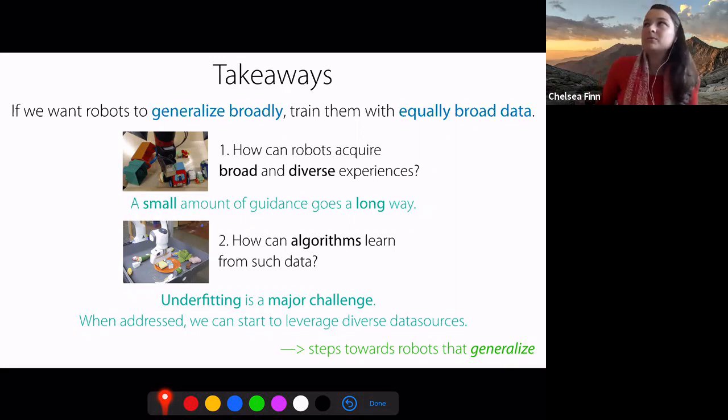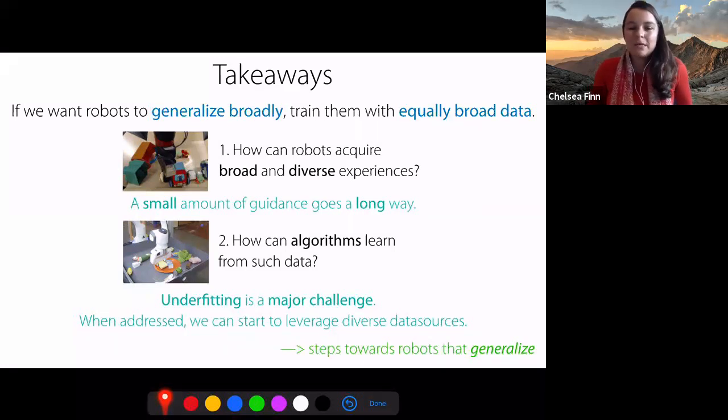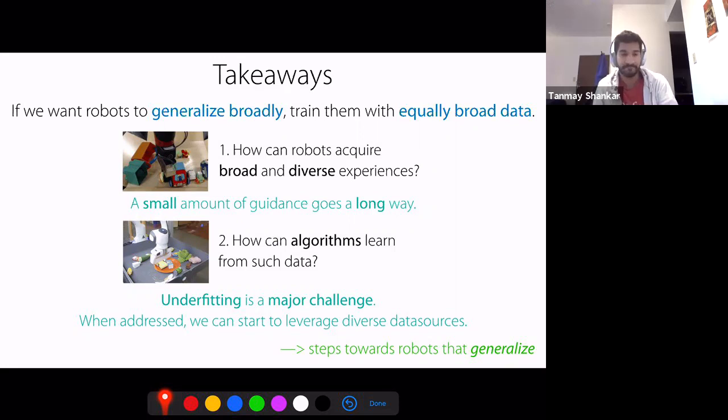It may also be possible to do it in an unsupervised way, but I think it's going to depend a lot on the data distribution itself. If a lot of our robot data is random and a lot of our human data is really sophisticated, then it may not be practical to find a correspondence in a completely unsupervised way, because there's both the domain shift and also the difference in the behaviors that they're executing. Yeah, thanks.